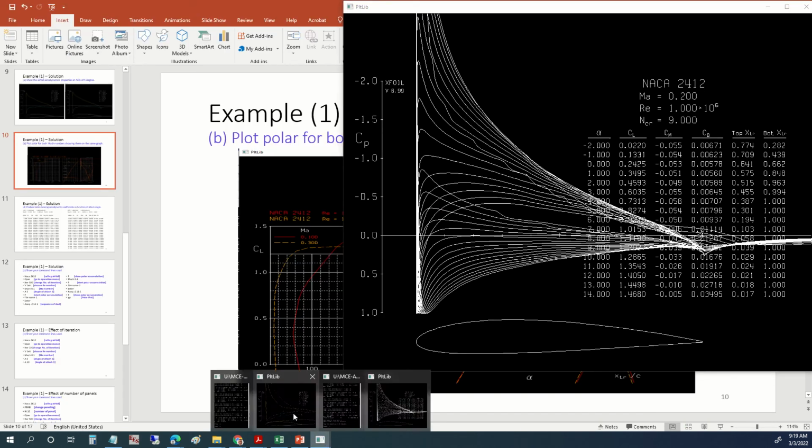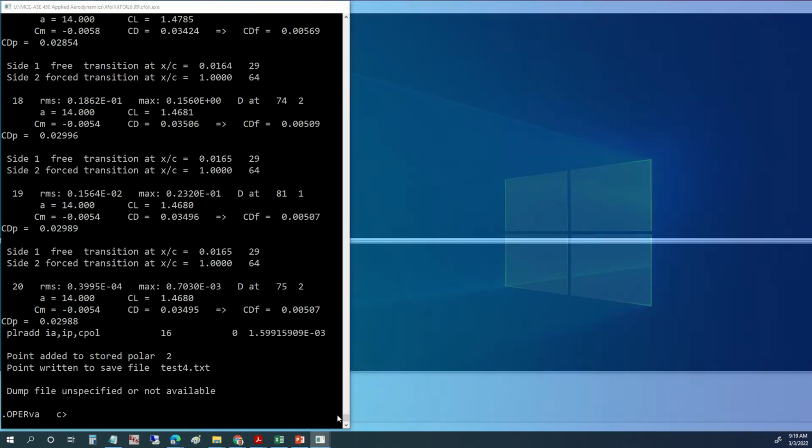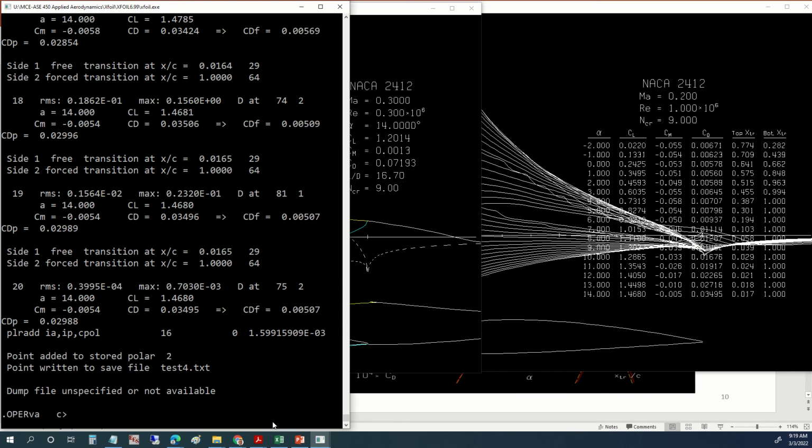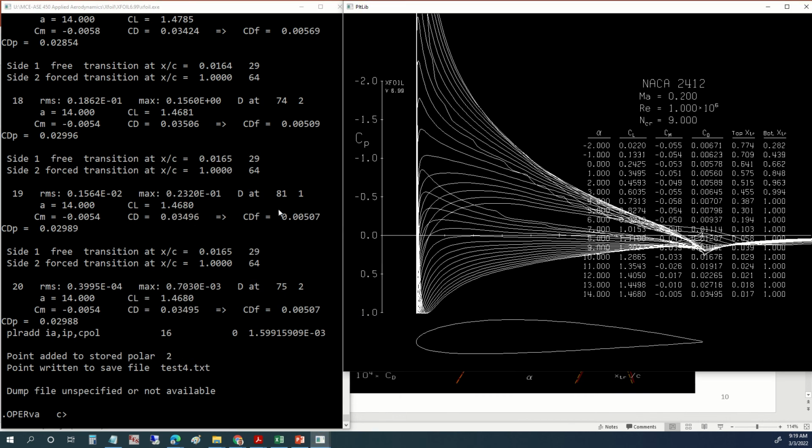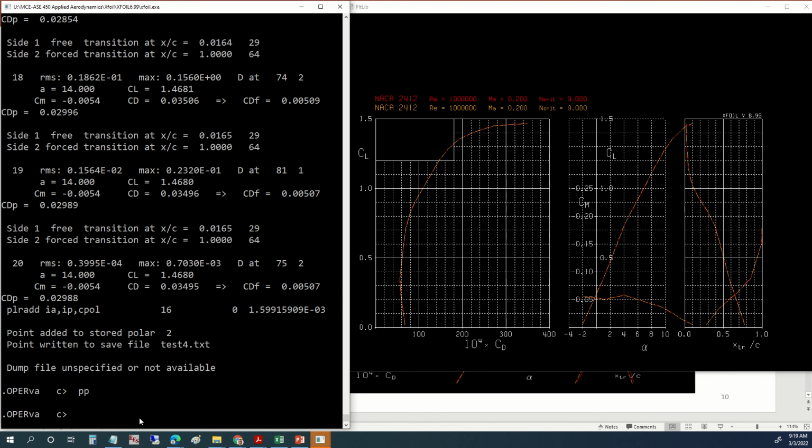So here, polar plot, you can see it here, yes. This shows you the lift coefficient with the drag coefficient, the lift coefficient with angle of attack, and here where the separation starts to happen.